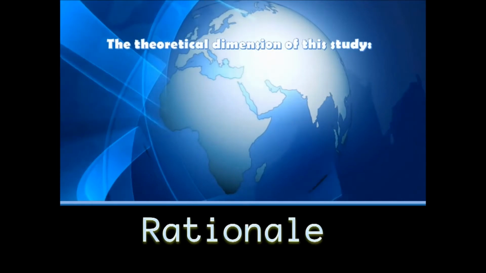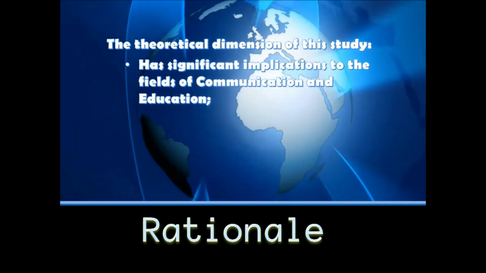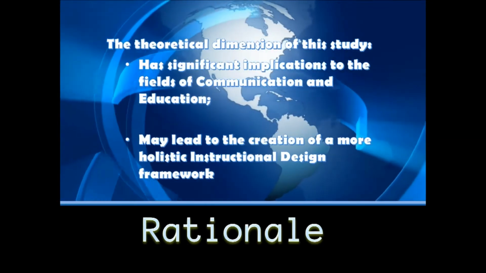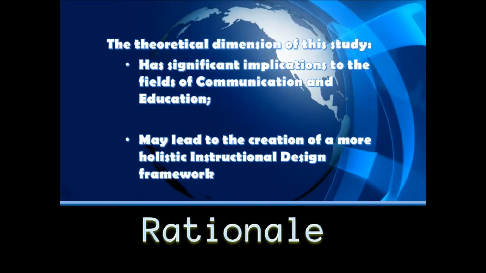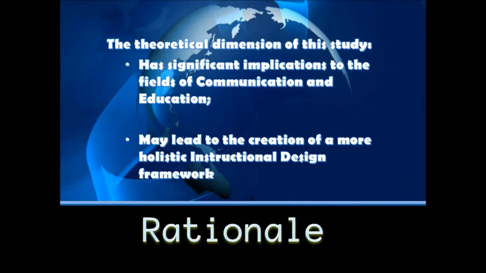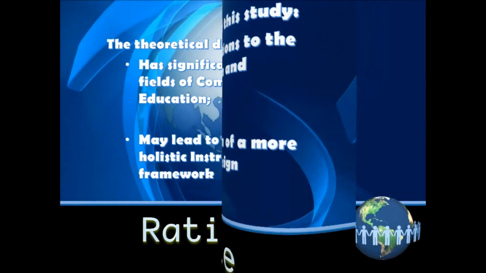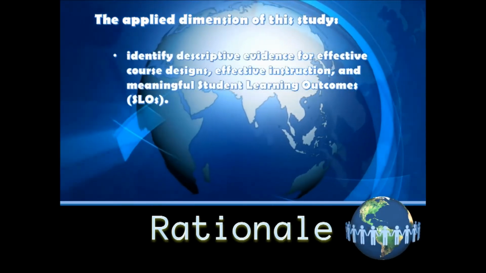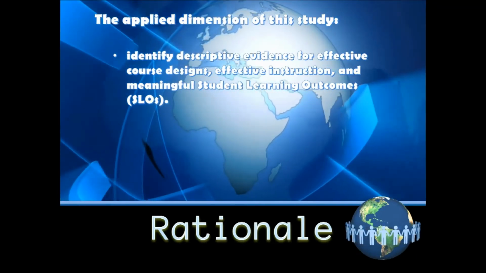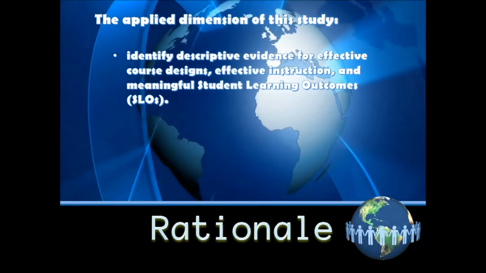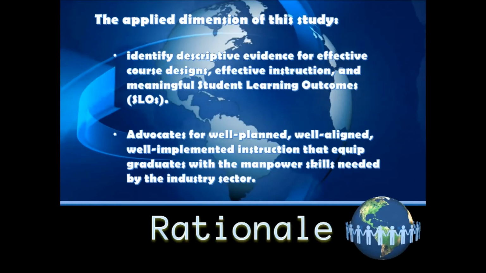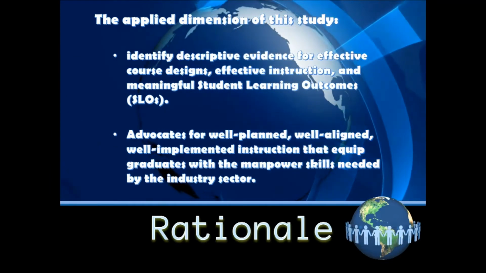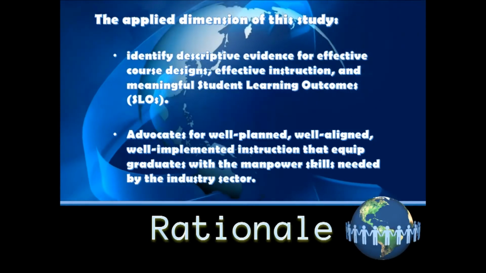The theoretical dimension of this study has significant implications to the fields of communication and education. The results of this study may lead to the creation of a more holistic instructional design framework. The applied dimension of this study may help in identifying descriptive evidence for effective course designs, effective instruction, and meaningful student learning outcomes. This study advocates for well-planned, well-aligned, well-implemented instruction that equip graduates with the manpower skills needed by the industry sector.